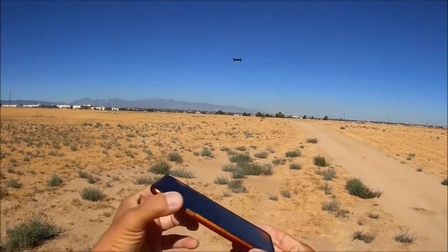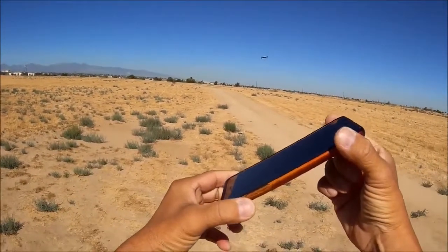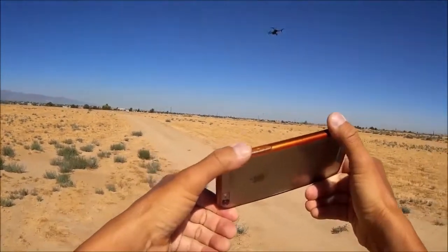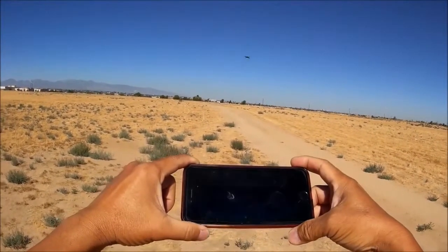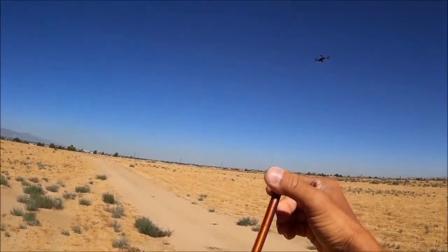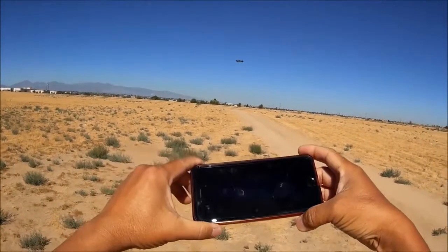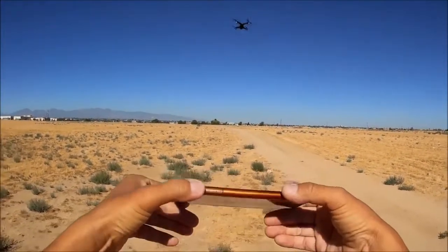All right, now tilting the phone, my favorite mode, the G mode. Fantastic mode. Control your quadcopter with the tilting action of your phone. Not bad at all, huh? Nice. Oh yeah, baby. Nice. Going to the left, going to the right, hovering. Not bad at all. That is working fantastic. The gyro mode, guys.